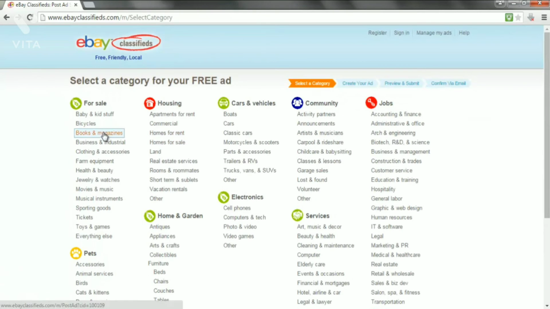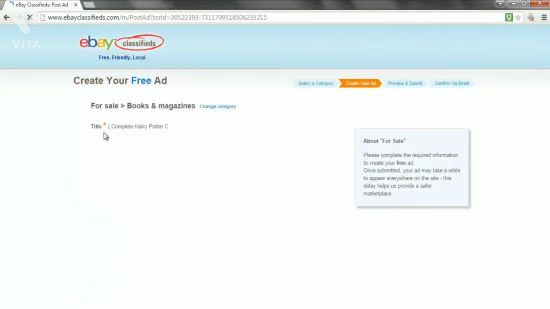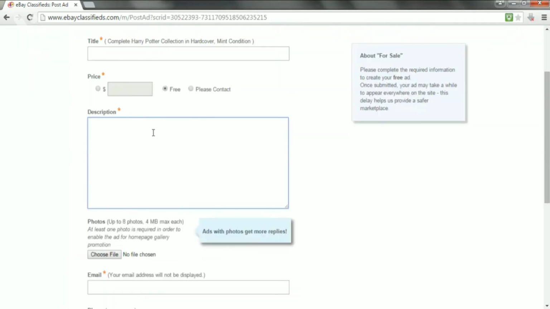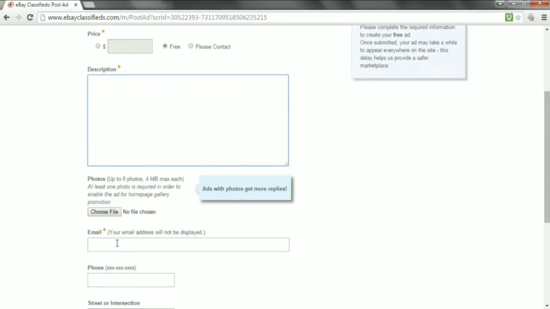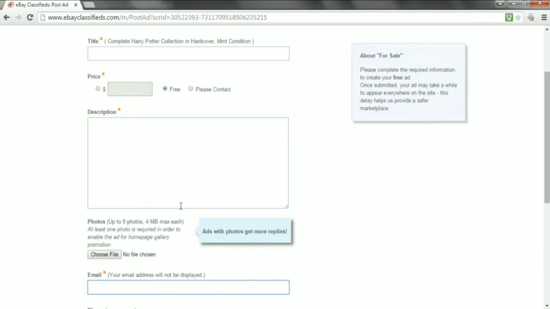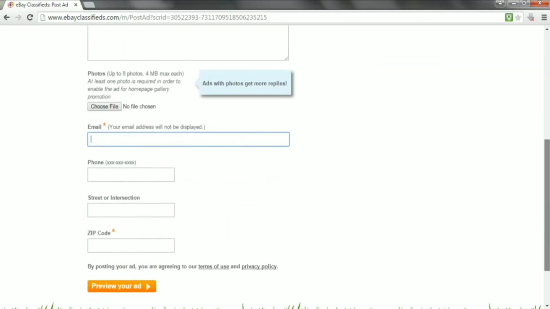You'd place it in the books and magazines category. You'd put the title of the book, you'd make the book free, and then you'd post a description and just an e-cover. Now, what you'd do is you'd of course have your email address in there, and then when someone actually emails you to pick up the free book, all you do is reply to them with the URL of your squeeze page. So it's very simple.